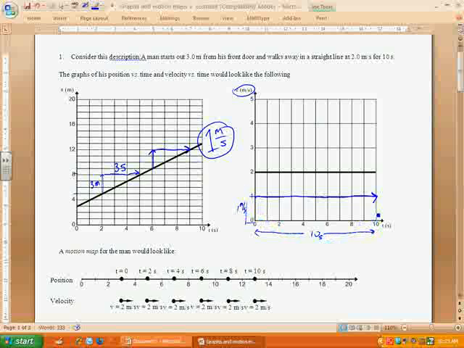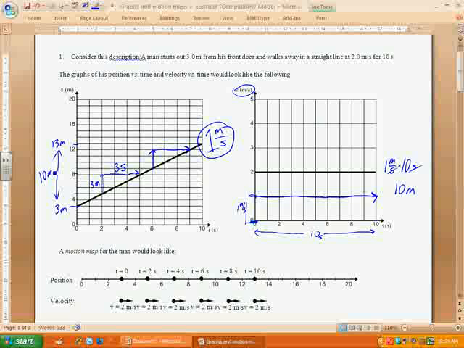If we find the area of that rectangle right there from 1 all the way down to 0, that would be 1 times 10, so 1 meter per second times 10 seconds. The seconds will cancel out, leaving us with 10 meters. And you'll notice if we go back to our position graph that I started at 3 meters and I ended up at, oh my goodness, I ended at 13 meters. That's 10 meters. Woohoo! Yeah! All right. So you can see how the two graphs are interrelated. We'll be looking more at that as time progresses, but that's the basic idea.